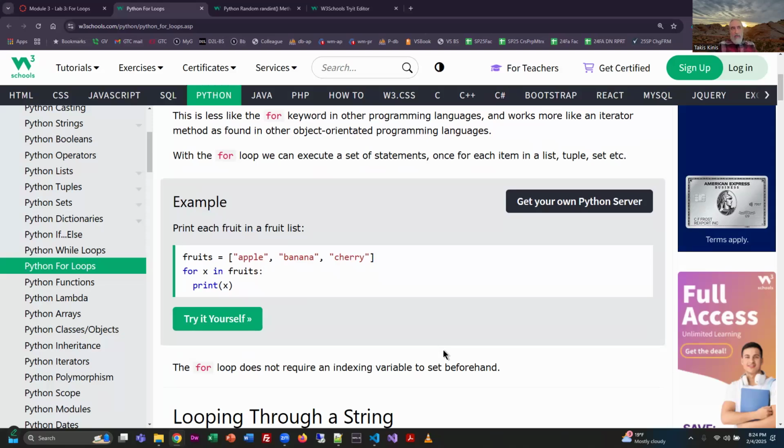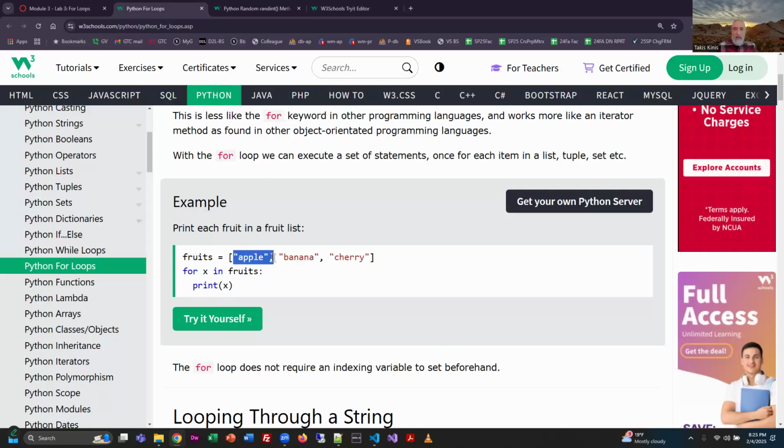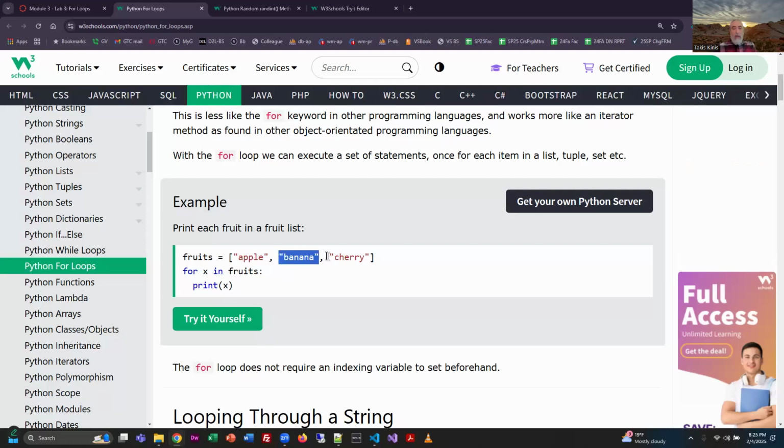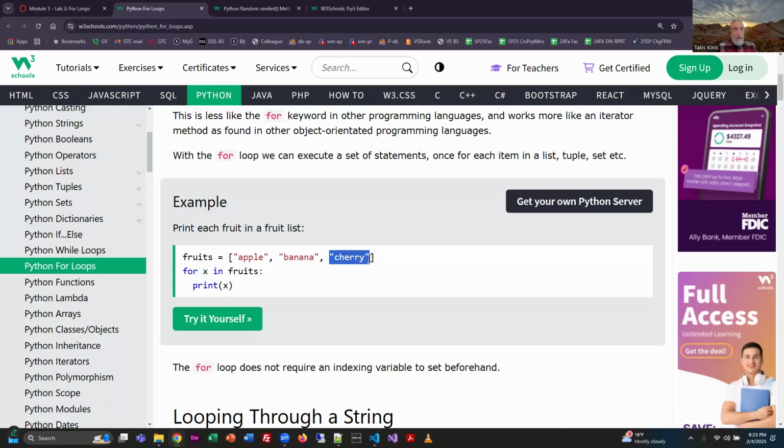If you've learned other languages, you might think of this as a list, depending on the language, or you might think of it as an array, right? Either thing. But basically, it's one variable with multiple values, and each one of the values, and we'll go into this again, so don't worry about being tested on this, has an index value to indicate its position in the list. So for example, the word apple is in position 0. Lists always start counting at 0, by the way. Banana is in position 1. Cherry is in position 3.